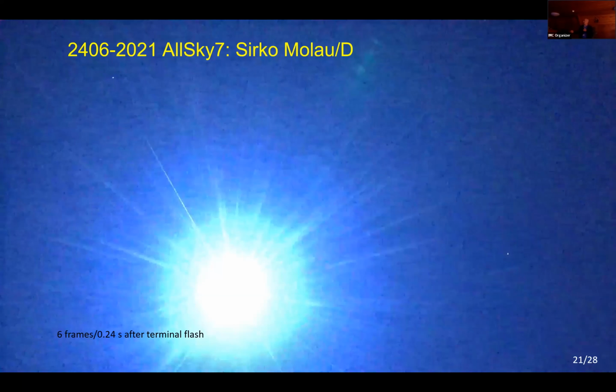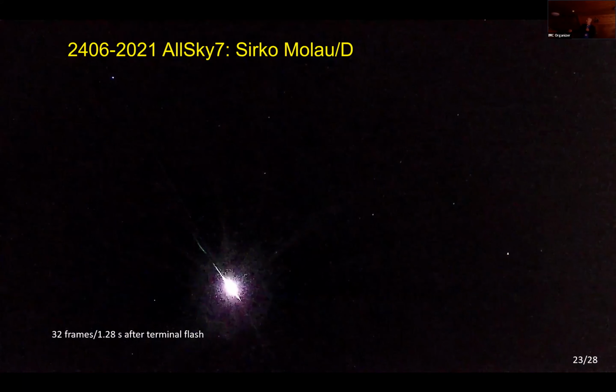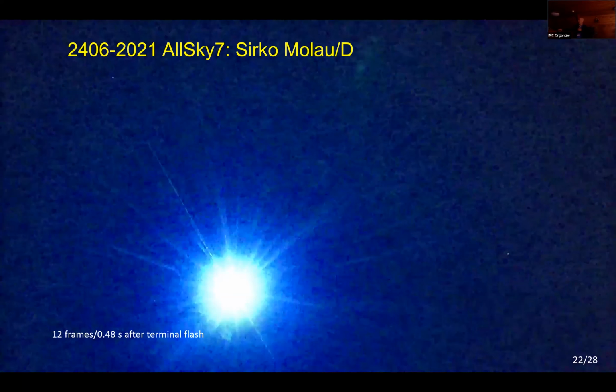So 3 frames after, you see the strong blue color. That might be an artifact as well, because the color setting of the camera is not really fixed. But it is here, it reaches more intensity after the overexposure from the terminal flash has vanished. And also here, now 30 frames, so you see half a second after this can still strong bluish afterglow. It's about more than 1 second that you can determine it on the frame.